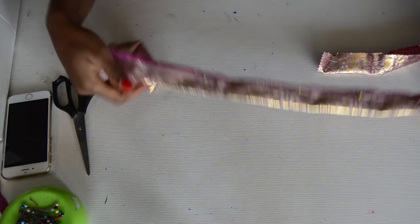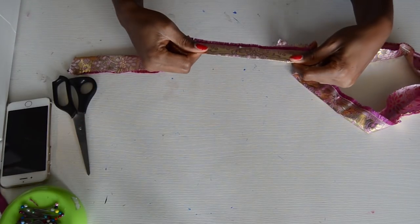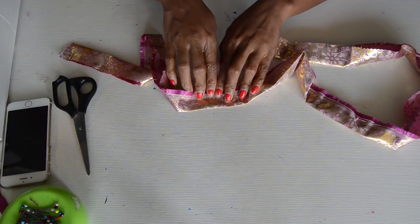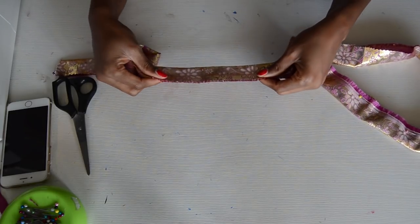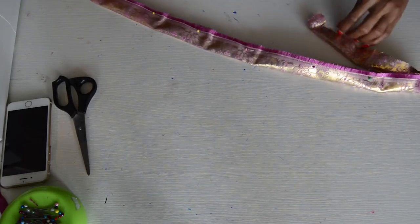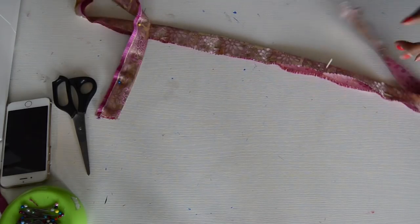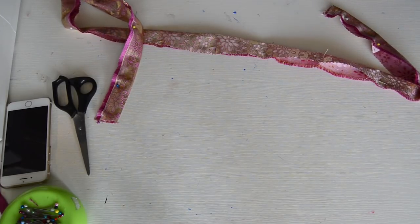At this point we're going to be adding a belt to the back of the dress. Go ahead and prepare the piece for your belt — my piece is 4 inches wide, and when it's folded it's 2 inches, so it's 4 inches wide by 40 inches long. I'm going to cut it in half so I'm going to have 20 inches on both sides.